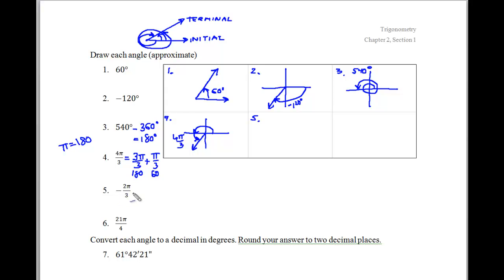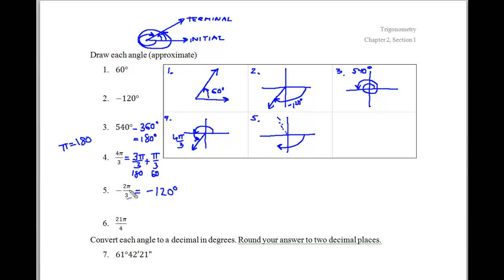Now we're going to move to problem 5, and problem 5 is kind of neat because we're going to move a negative 2/3 pi here, and one of the marks on your special unit circle that we did back in session 1 is that you saw that the 2 pi over 3 was this mark right here, which is 30 degrees past the 90 degree mark, or the 120 degree mark. So instead of us going positive 120 degrees, because this is equivalent to negative 120 degrees, we're going to rotate in this direction, negative 120.